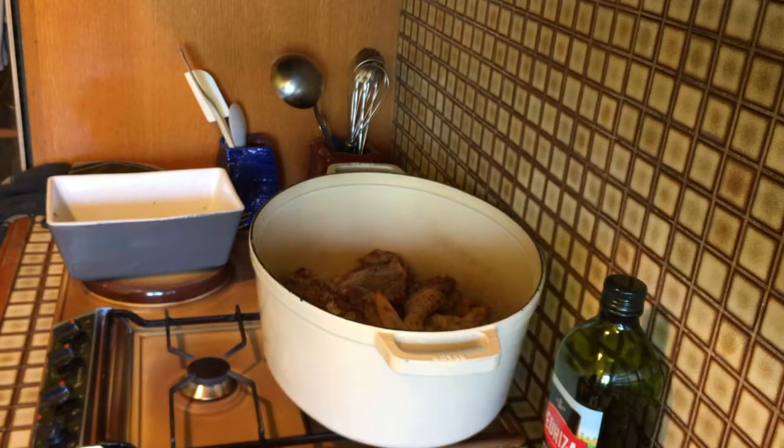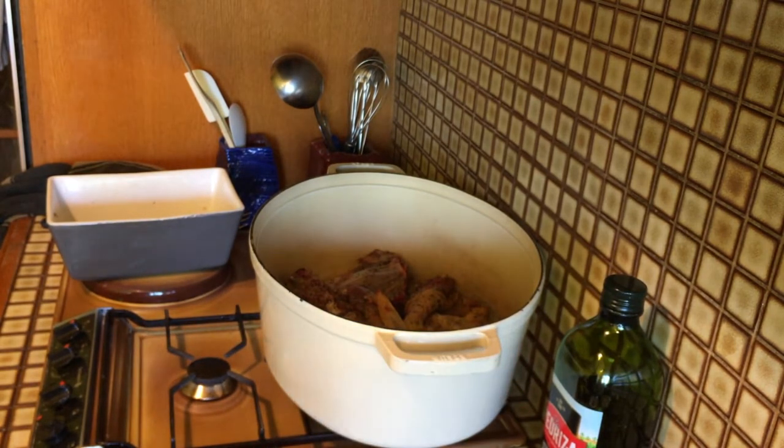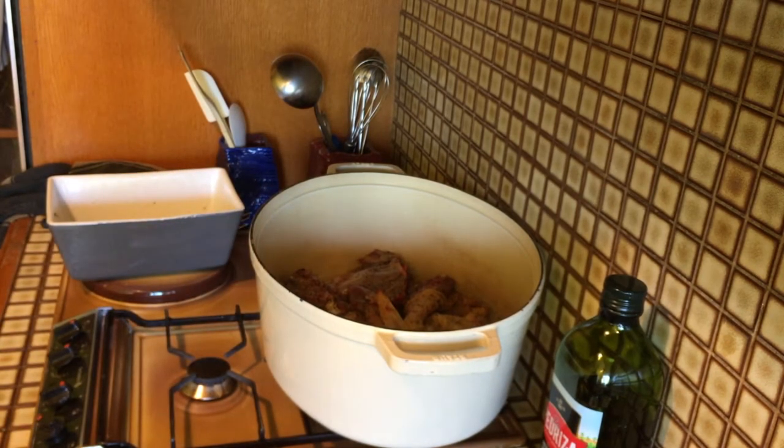Yeah, I know, you're telling yourself, man, this is really, really big. I know it's huge, but I have another one, smaller, which was too small to cook this, so I didn't have a choice. Well, I think it will work.